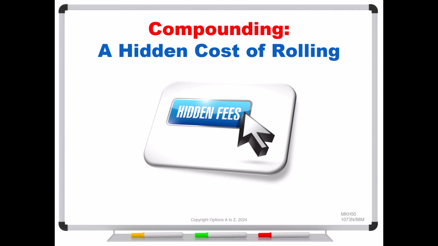cost of compounding. And so, for anyone who likes to trade, let's say LEAPS options, you're in it for long periods of time, or at least that's your goal, to stay in this potentially for years and years and just continue to roll this position. Or maybe you're using shares of stock and selling out shares of stock over time, trying to hedge the amount that you have into it. And that's fine, but there is a hidden cost, and you need to understand that hidden cost before you figure out how much to take off the table. So, how does this work? Well, let's go find out.